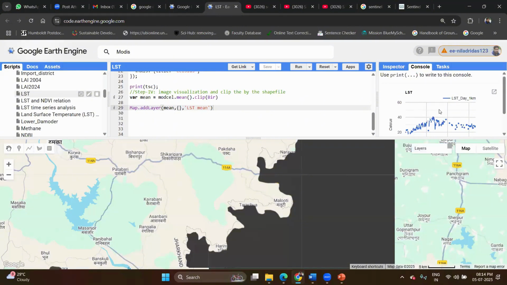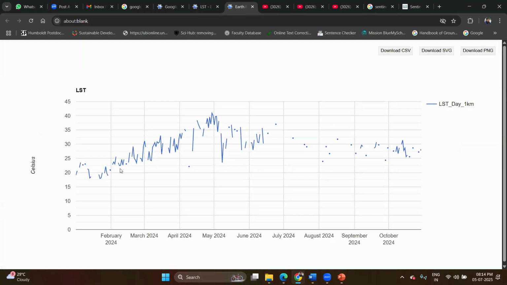But before that, I am going to click on this zoom tool to get the line graph. You can see from day 1, January 1, then January 2, January 3, and 4, 5, 6. You can get daily data and daily diurnal changes of temperature from January to December. You can see in our region, the maximum temperature is between April and June. Due to the monsoon season, the temperature drops, and during the winter it also drops.